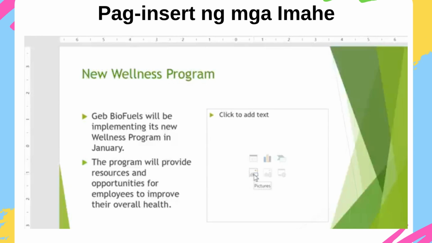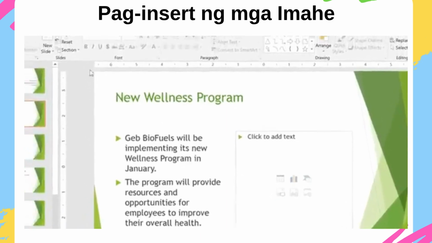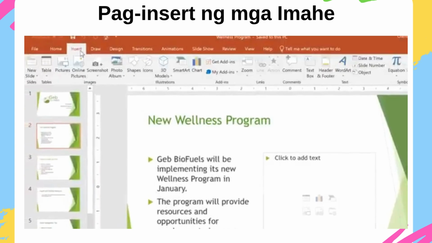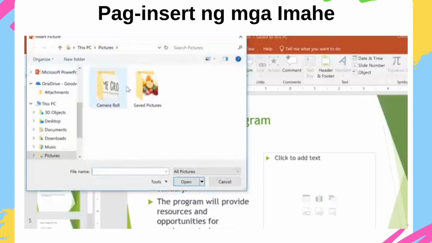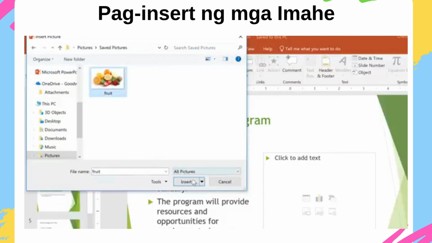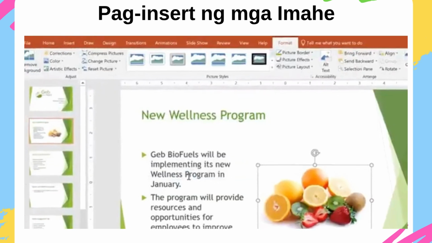The slide doesn't have a placeholder like this. It all starts with the Insert tab. I already know what picture I want to use for the slide, and I have it saved to my computer. That means I can use the Pictures command to locate the image and insert it. The picture will appear on the slide.